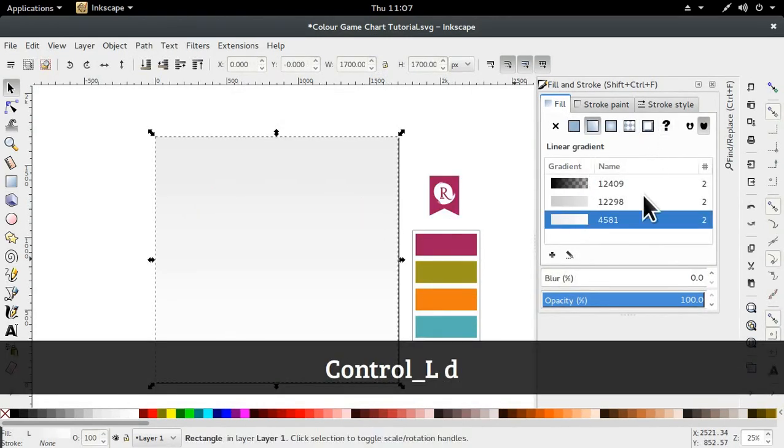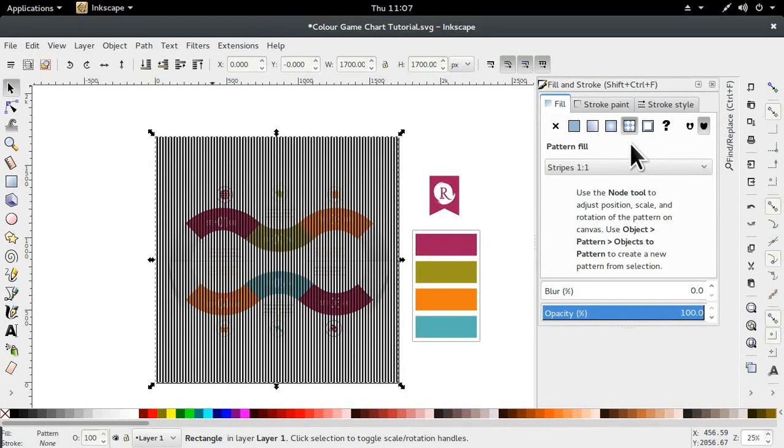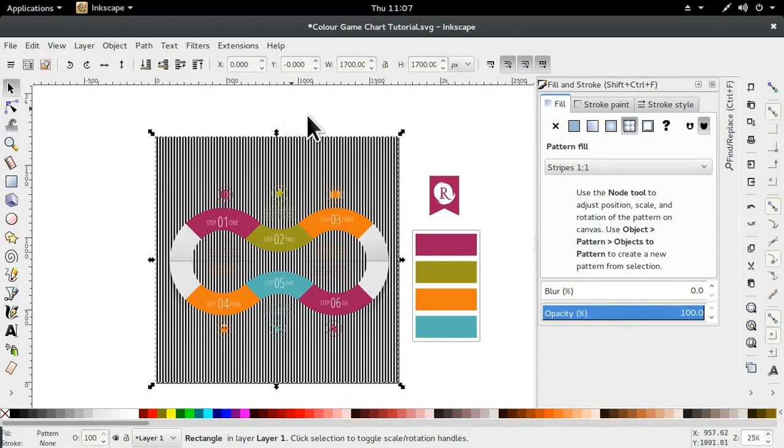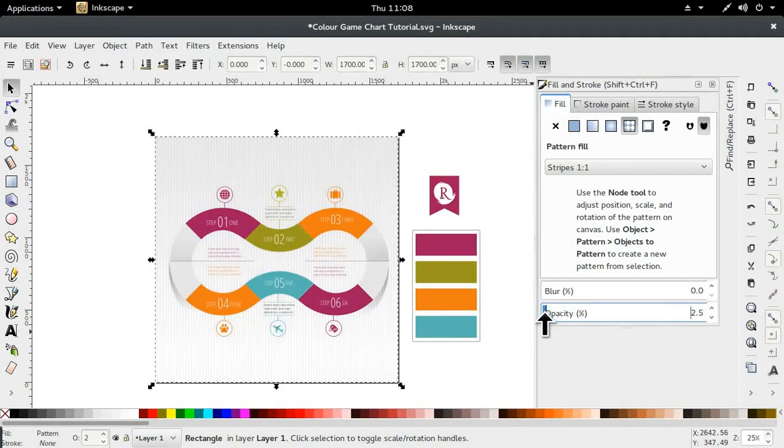Let's add our background. To go to this, we're going to go to our Fill and Stroke dialog box, which you can find under Object, Fill and Stroke. Right click, go to Fill and Stroke, or you can hit Control Shift and F. Mine was open already. And then I'm going to select stripes 1:1 black. It will be black because it doesn't have anything next to it. If it's white, it'll put white next to it, like so. Good, with that, we're going to put this underneath, lower it to the bottom, then raise it by 1, so it's above our gradient background, and then we're gonna bring down the opacity to about 3.2, that looks good.